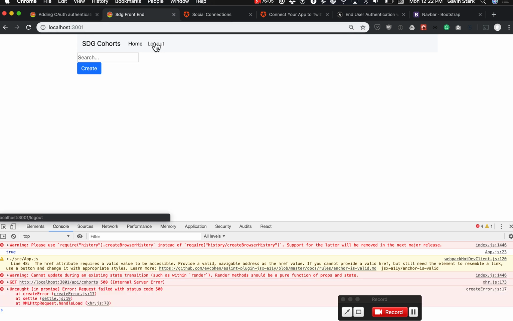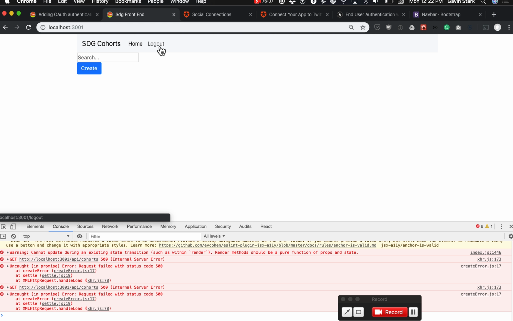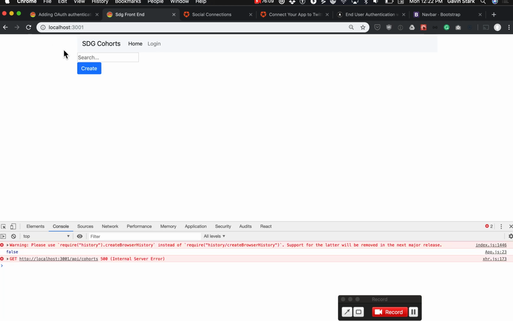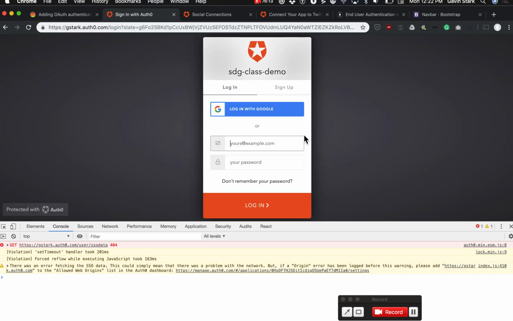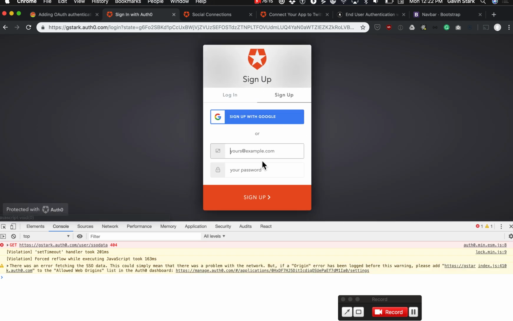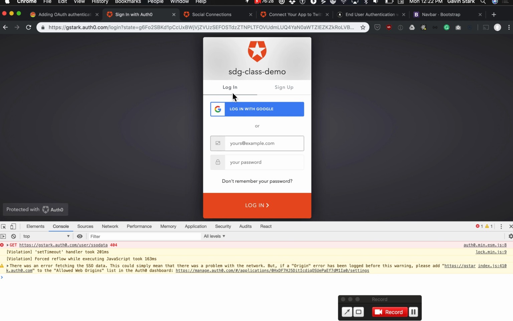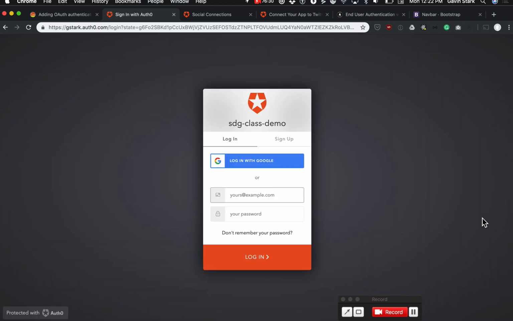Yeah, exactly. But just remember that even if they don't want to use a social login, they can just create an account. They can click on sign up and use an email and password. So you don't have to have any social account because they can sign up with a username and password. So sticking with the default Google is fine. If you want more, certainly add more. You just have to go through the steps to do it.